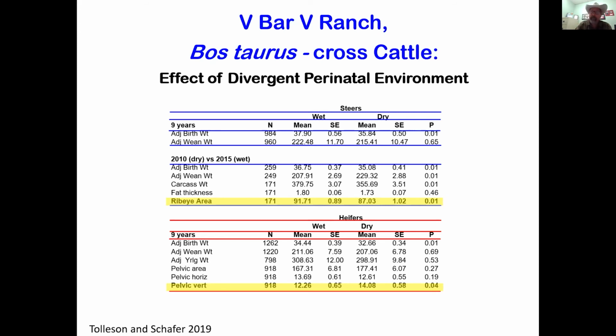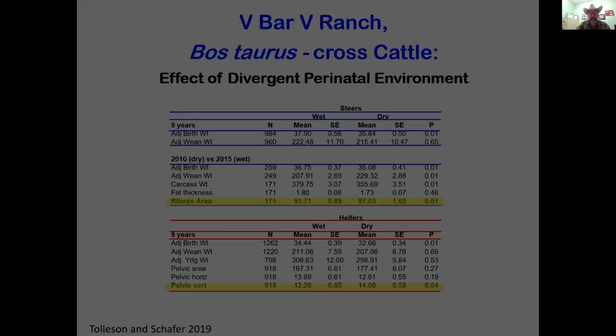Yes, being dry now is going to affect our conception and our body condition this year in the moment. It's going to affect the ability of those cows to milk, or those deer, those elk. But there are going to be long-lasting effects from these types of wet and dry oscillations that we go through, and the timing of them relative to when these animals are gestating.